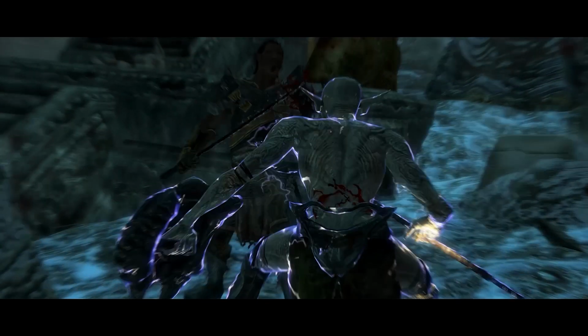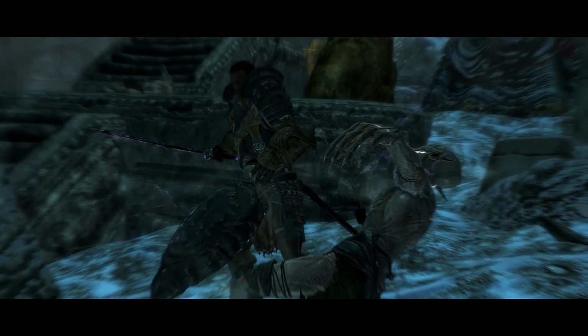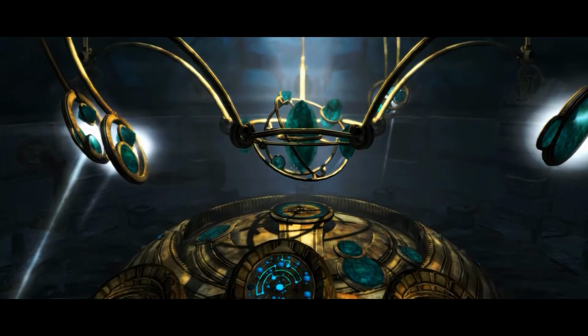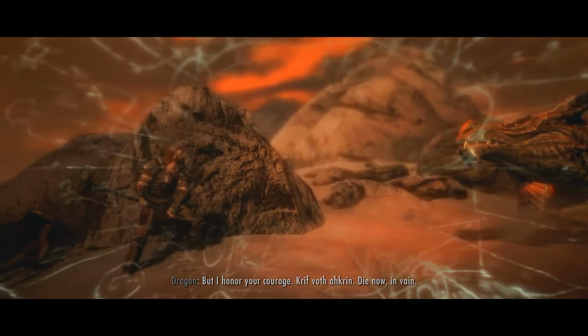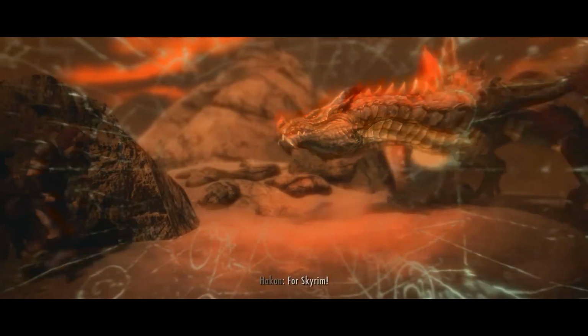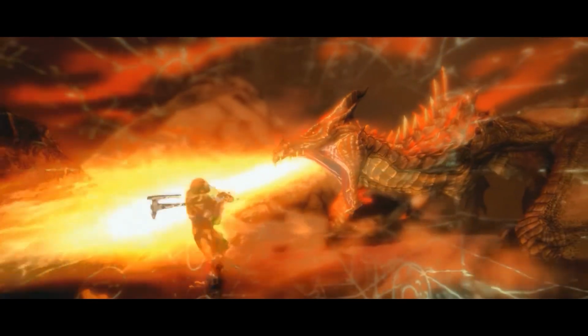There we fight our way through the hordes of Falmer and dangerous machines to the scroll. Once we have it, we travel to Paarthurnax and use it directly on the ground where the battle with Alduin took place. We are teleported to the past, where the humans who created the Shout, at the last moment, are fighting each other over who will kill Alduin.